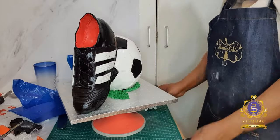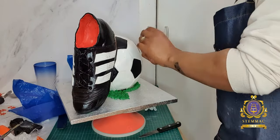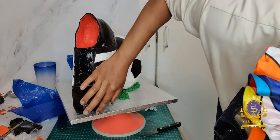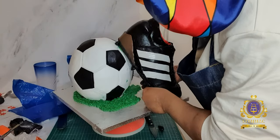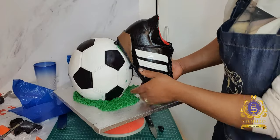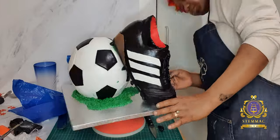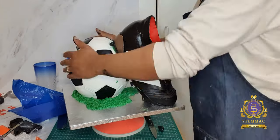Okay, this was the intended setup of the cake, that is the football boot cake leaning against the football cake. Unfortunately, it didn't work out that way because the football boot cake began to crunch, so we had to change the setup plan. You see the final setup shortly.